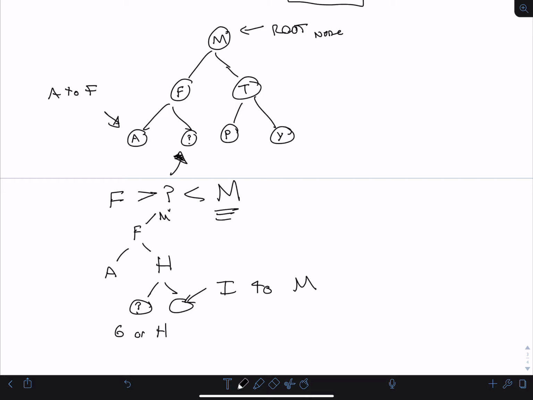What if it's the same letter though? Shouldn't it be greater than or equal? No, don't put greater. You have to make a choice. When you have equals, you can put them all on the right side or put them all on the left side, but you have to go with one or the other.